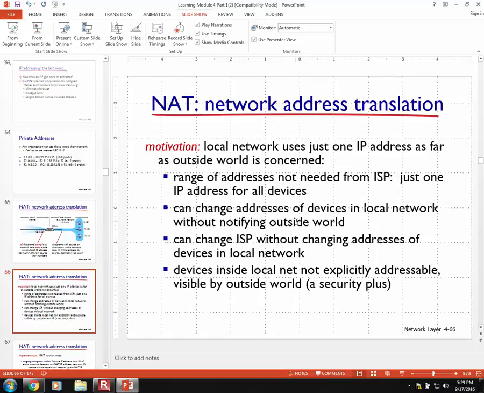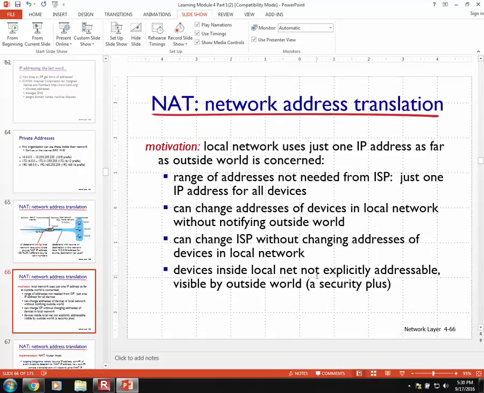And this allows you to change the addresses of the devices in your local network without having to notify the outside world. Likewise, it lets the ISP change its address. It allows you to change your ISP without changing your addresses inside your local network. Can you imagine a home user that changes their internet service provider having to go and reconfigure the local network?